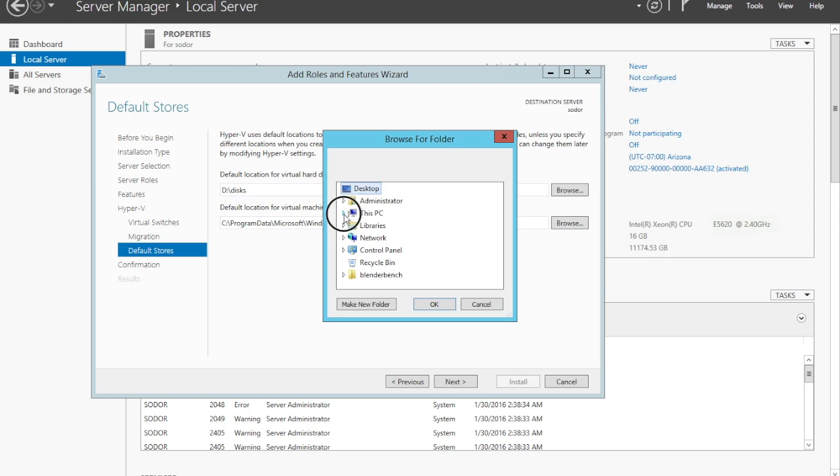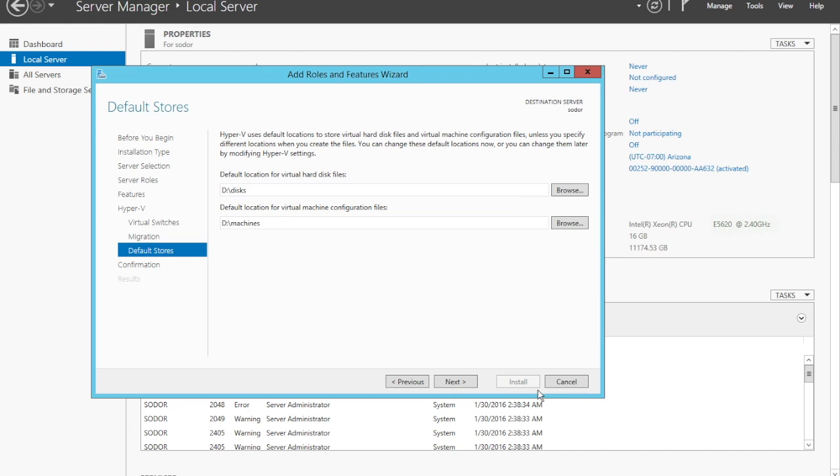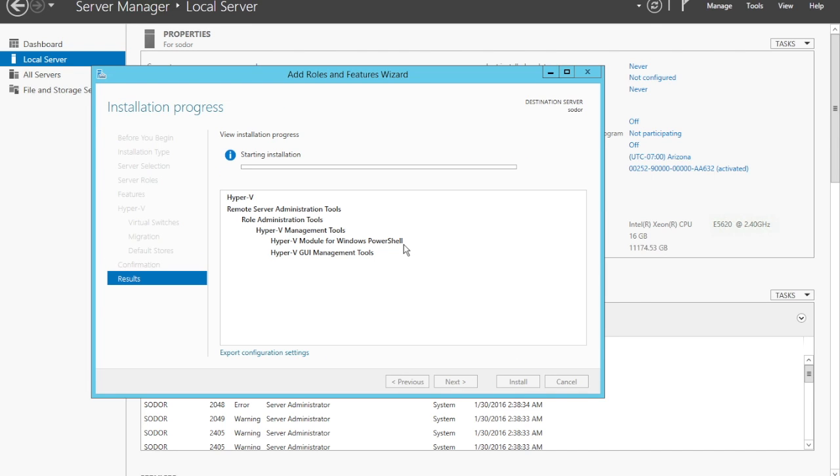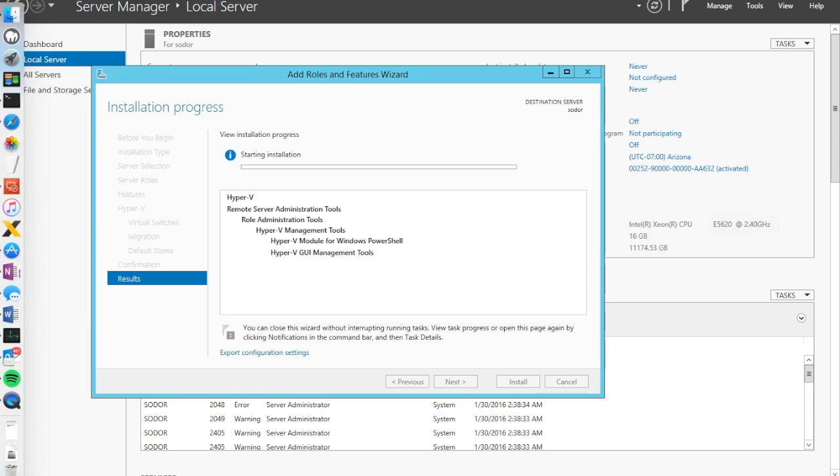Browse this PC. Machines. And we'll go ahead and hit install. So this is going to take a few moments.